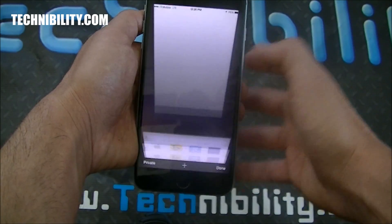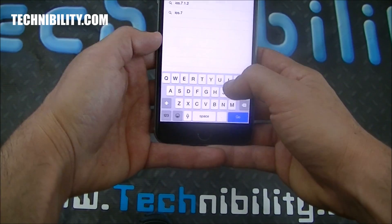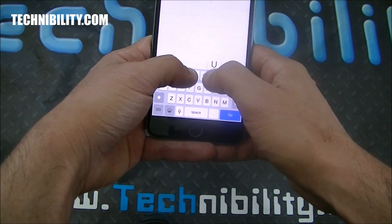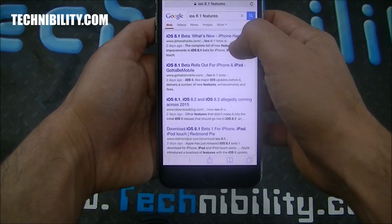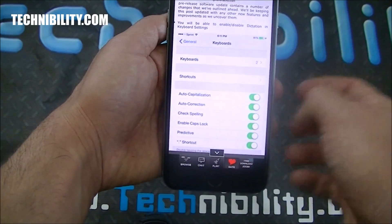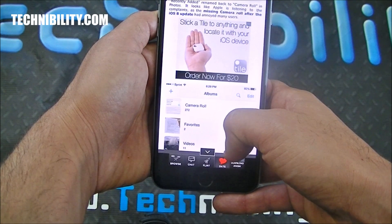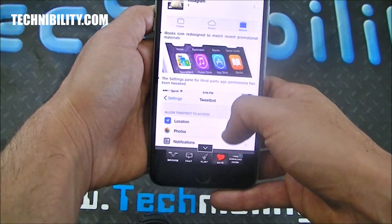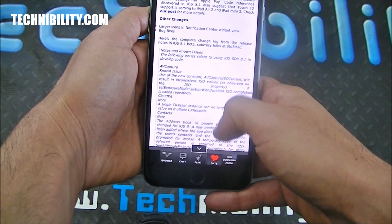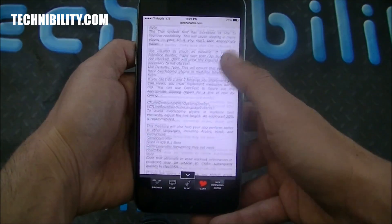Basically it's an incremental update, just like 7 to 7.1. This may actually have fewer added features. So if I type in iOS 8.1 features, you can see how fast the web browser is — typing is super fast. You can also download the swipe keyboard. Going to iPhone Hacks, it tells you the keyboard has been improved — you can enable or disable dictation in keyboard settings. Recently added photos renamed back to Camera Roll. Some Tweetbot additions. Hidden settings for Apple Pay — so Apple Pay has been improved. You've got larger icons in the notification center widget view. So again, minor little things, nothing too dramatically different.